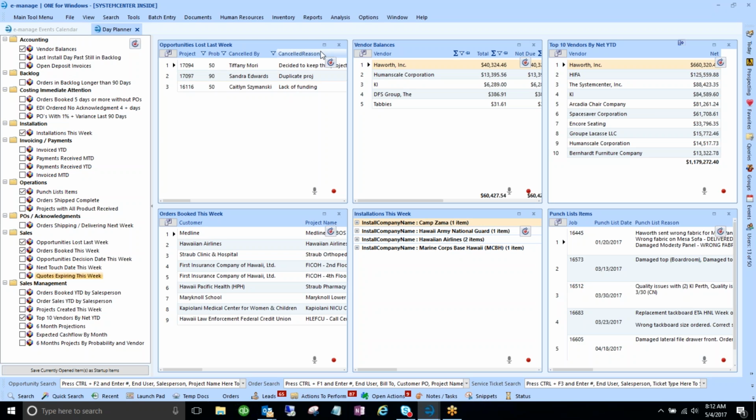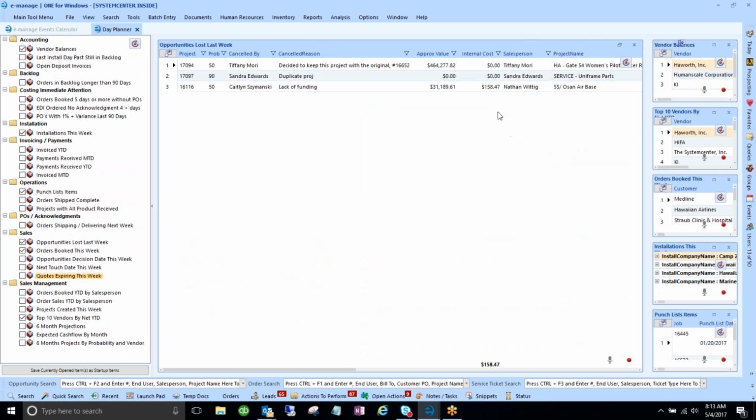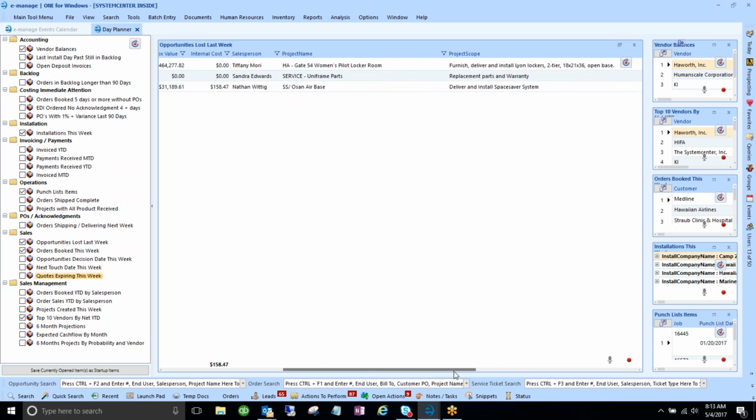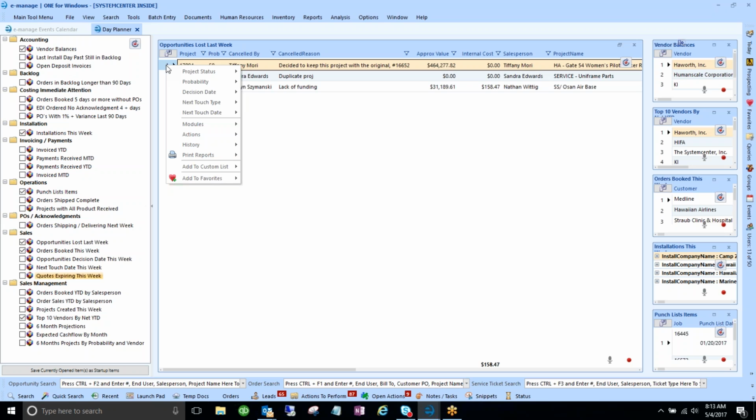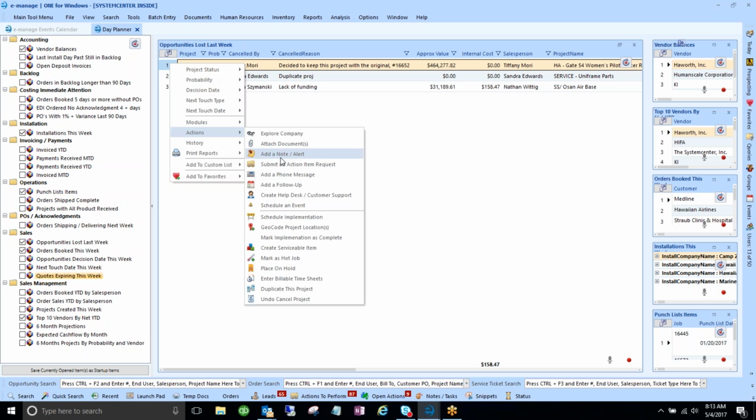I can also, this little button here on every single grid, I can click on this to enlarge it. So I can see more of that grid, rather than just looking at a small grid, and I can scroll through it. All these grids too, just like any other grid in the program, I can double click on this and it will open the project, or I can right click on it and my shortcut menu pops up, and I can go to, say, history and documents.